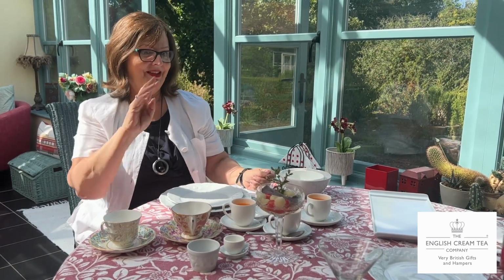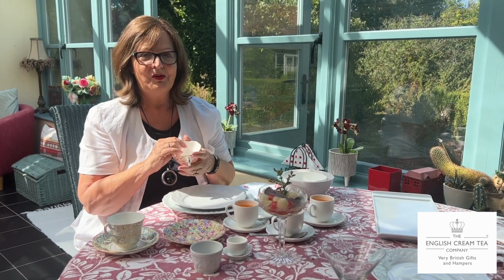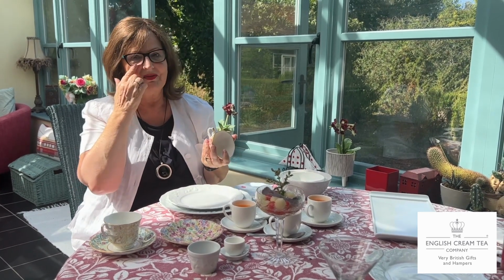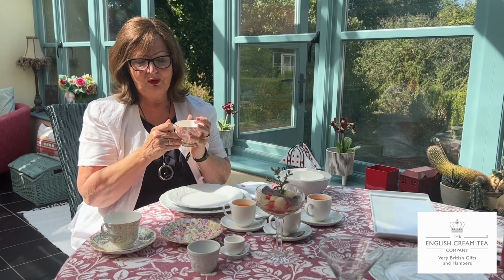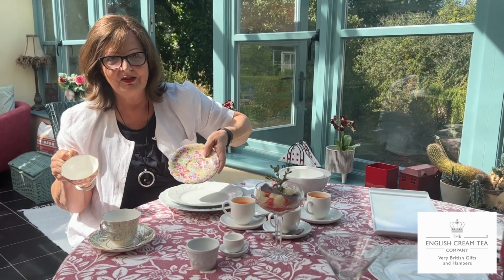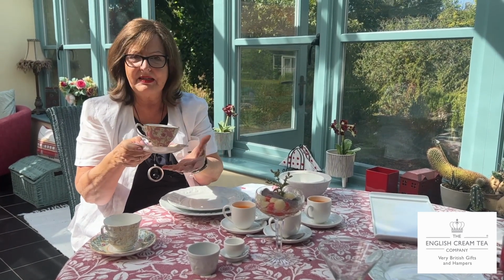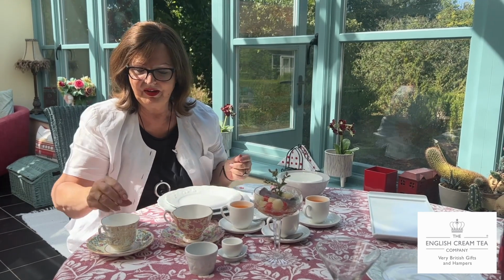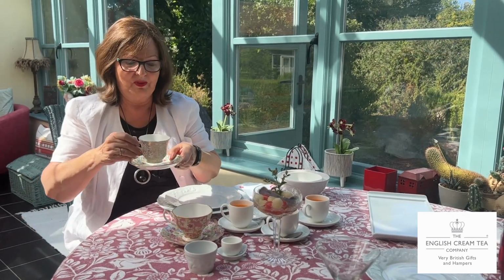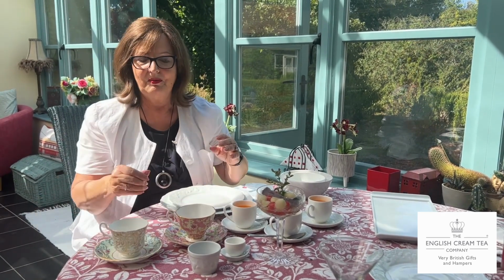A fourth idea, I think it's the fourth, going round charity shops and picking up china. You can pick up some really lovely old china very inexpensively, maybe £2, not much at all. And they don't even have to match. This doesn't match that, two different sets, but it doesn't seem to matter. You can get plates that are mismatched. It's kind of fun. This doesn't match either, but it sort of goes with it. So the fun of putting together a tea party with mismatched vintage china is very nice.